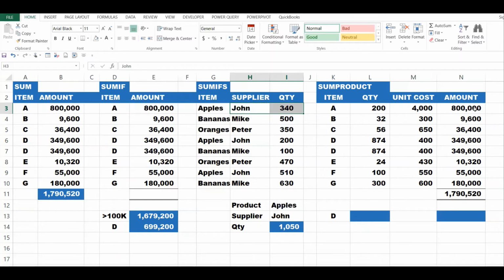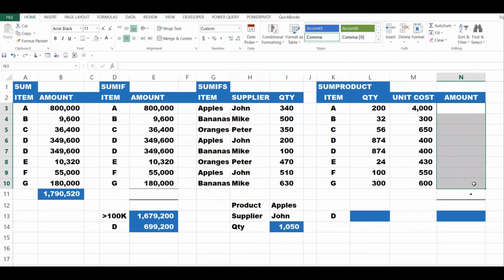What the SUMPRODUCT does, for example, I have a data set here with item, quantity, unit cost, and amount. So if I use the long route, I want to get the sum of the total of all these products.